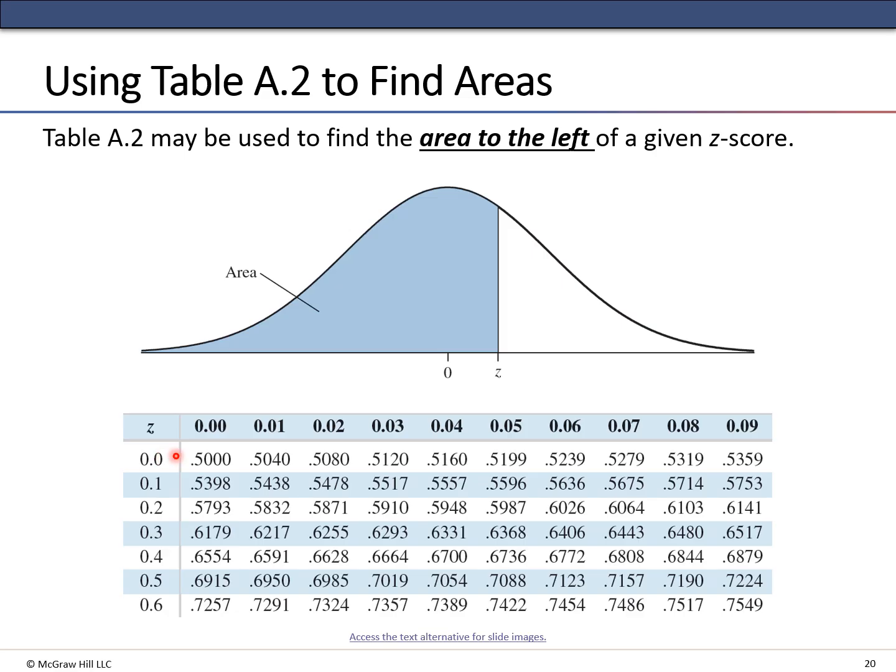And then we slowly move, in this case, to the right of the 0. How do I know that? Because these are all positive z-scores. These scores can be positive or negative. As we go slowly to the right, we can see the area is growing. As we go above the mean, we start with an area of 0.5 at 0 and get larger and larger, till possibly we're at a value of 1. If we're looking for areas to the left of the mean, the z-score will be negative, and it'll start at 0.5 and then go down until it's very close to 0.